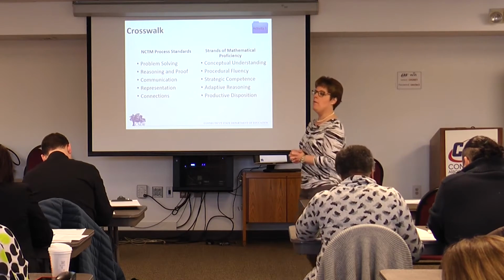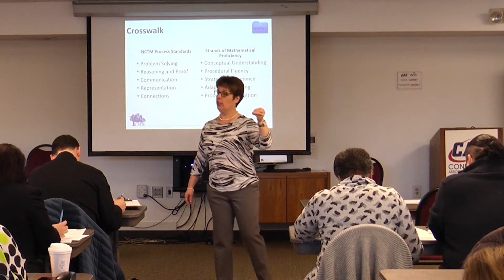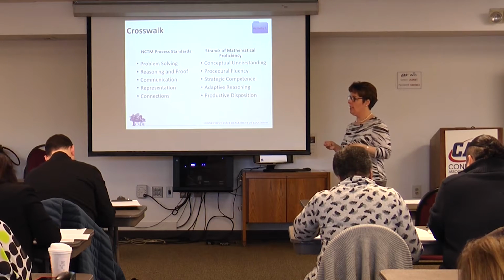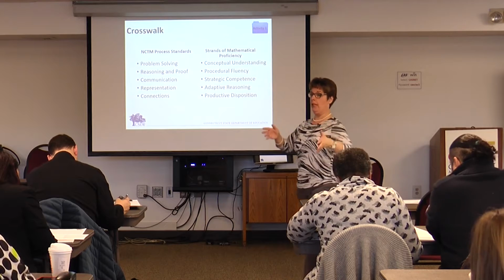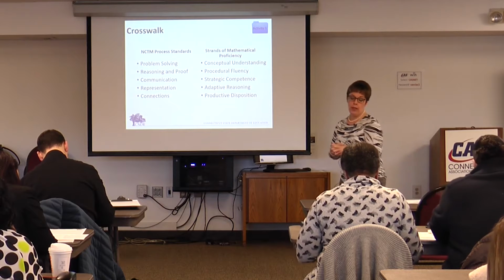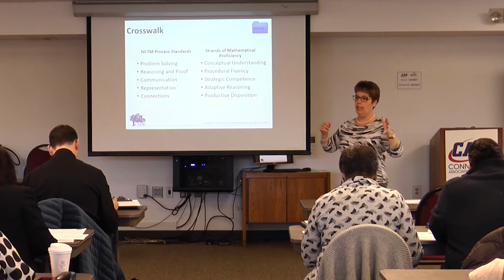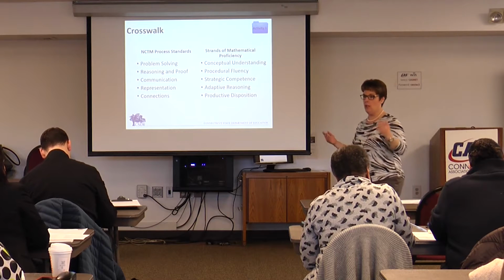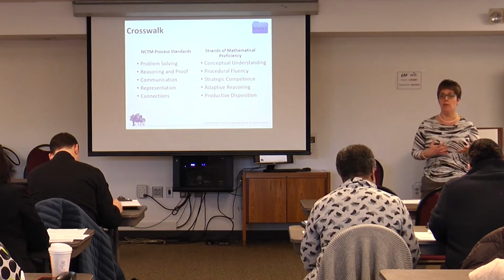Okay, so if you had to come up with some key words that describe the overlap between the process standards and the strands for mathematical proficiency, what are some of the things that jump out at you in both arenas? I'm sorry, would you repeat the question? Sure. What are some of the key words, or how could you summarize the key similarities in terms of those process standards and the strands for mathematical proficiency? When you look across the columns, what were some similarities you noticed in terms of what we're expecting students to do?